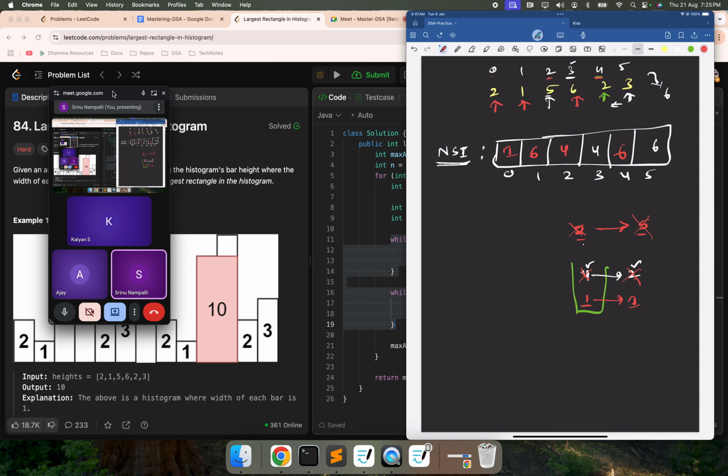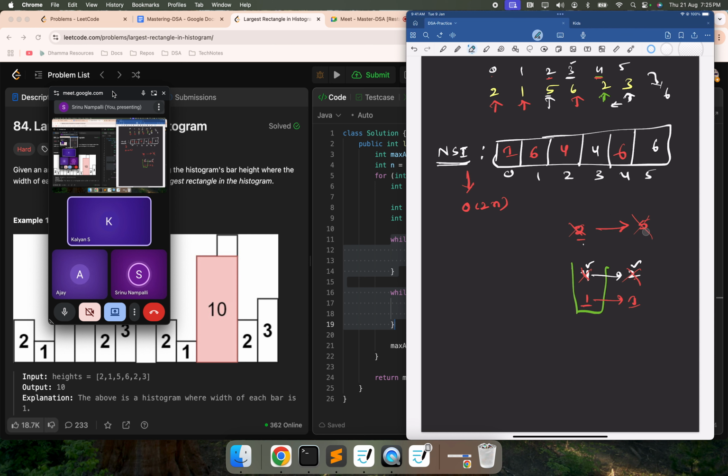Yeah. So every element, one time you are keeping it, the other time you are deleting it, right? Once you delete it, you don't revisit the element again, because it is out of the stack. So in the worst case, you visit an element only twice. So definitely it is going to be big O of 2n, right? 2n, yes. Ajay, clear? Yes. So it is big O of 2n.